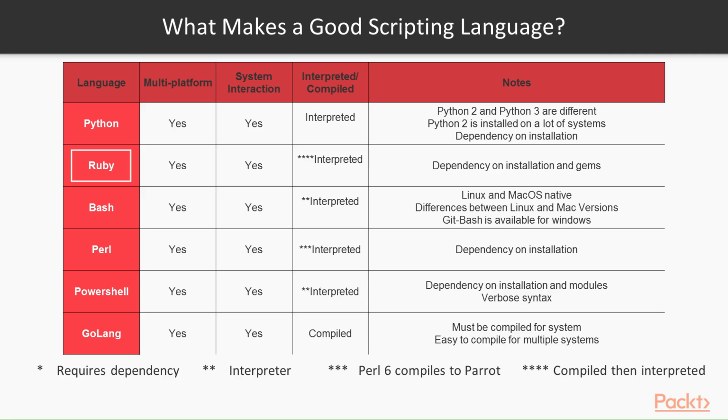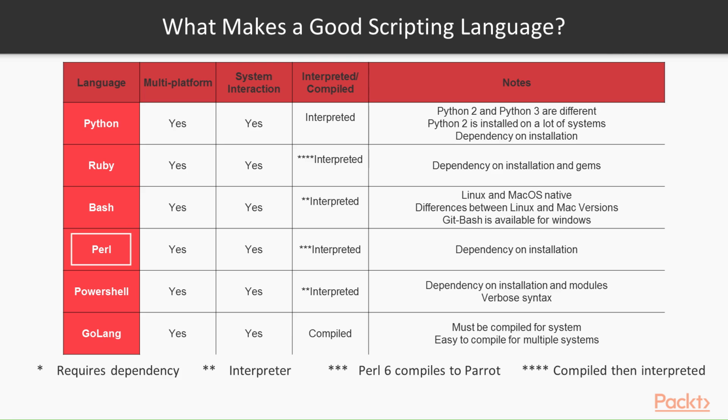Ruby is also a popular language that can be used for scripting and applications. It has strong dependencies on packages called gems and the language being installed. Bash can be found in most Unix-like systems, although there can be differences in the versions, such as commands like sed behave differently on Mac and Linux. Bash is very good for writing short scripts and is capable of much more, but it was not meant to be used to write programs. There are better languages for that.